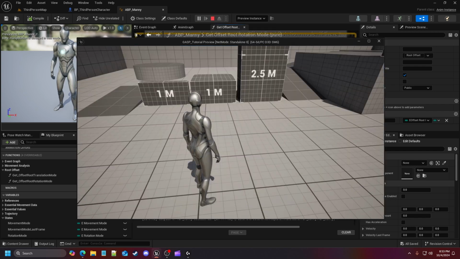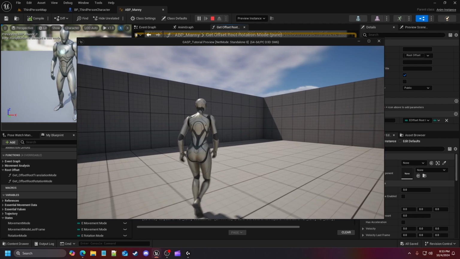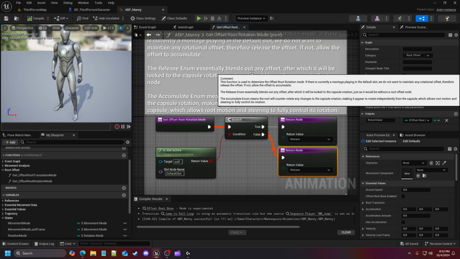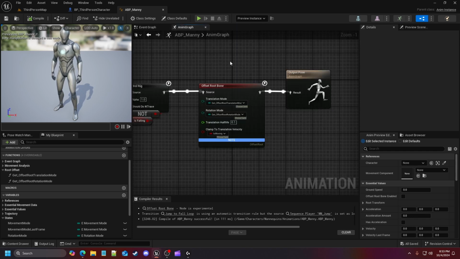Now we should be able to rotate how we should. That's why with the interpolate on the translation and the accumulate on the rotation, you have to get the motion matching data and other stuff and steerings set up and ready to go before the offset root bone will actually start doing stuff.